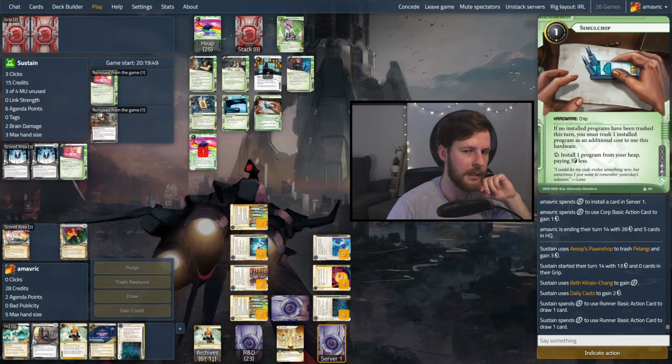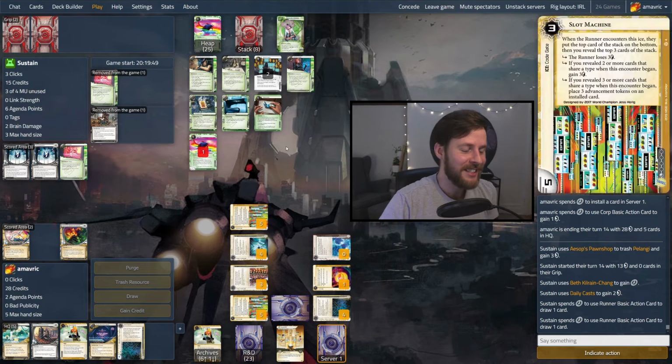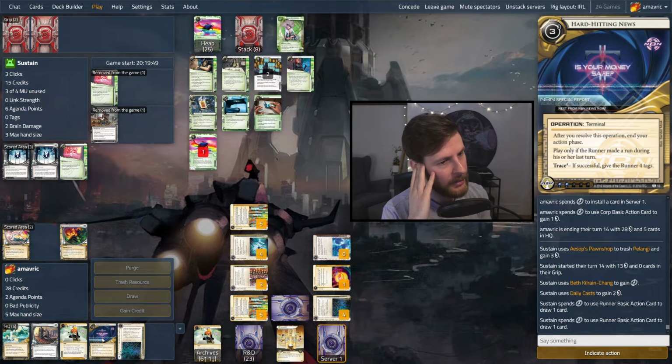I guess getting Palangi in the bin is useful, but this is now useless. Oh, our deck is too honest. We just got ice and money. We don't have any tag. Oh, we could have hard-hitting used. Why didn't we consider that? What the fuck are we doing?